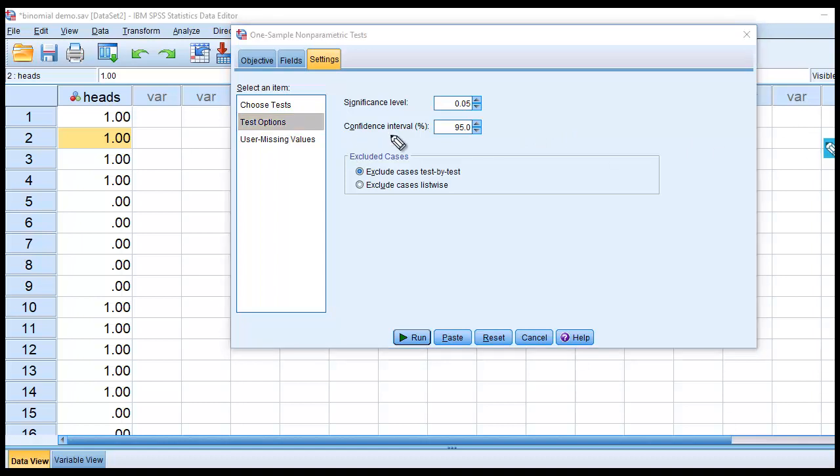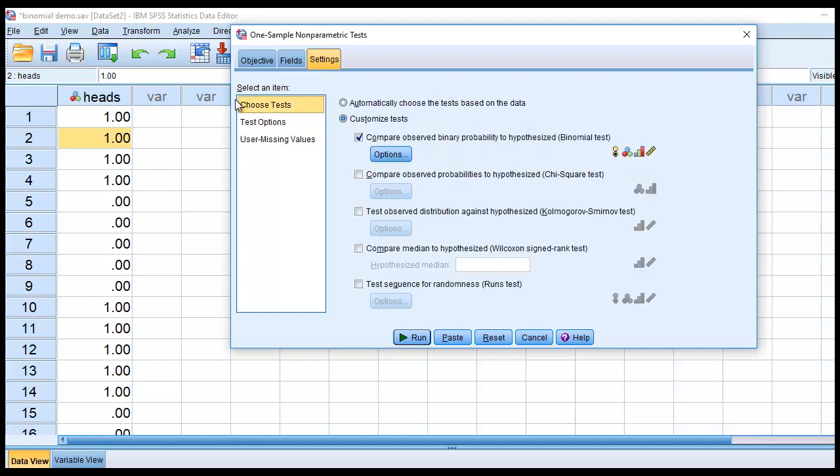The default confidence interval is 0.95, so I can increase or decrease this. And obviously the significance level for a 95% confidence interval would be set at 0.05. So these are defaults, and there's probably not a whole lot of need to change those unless you wanted to increase the width of your confidence intervals.